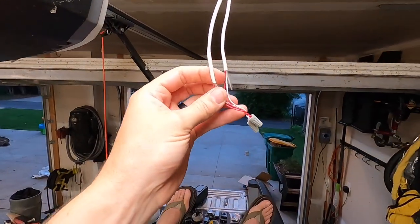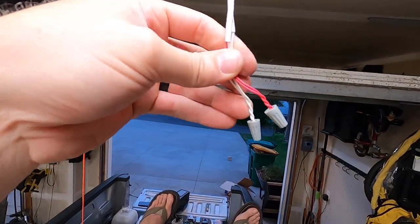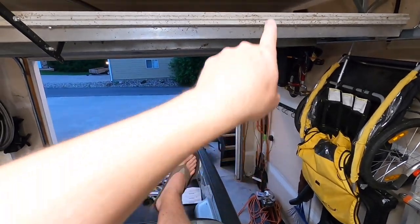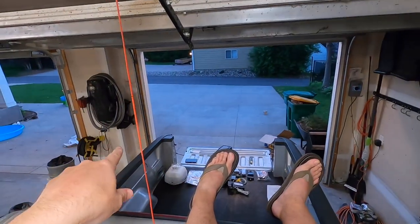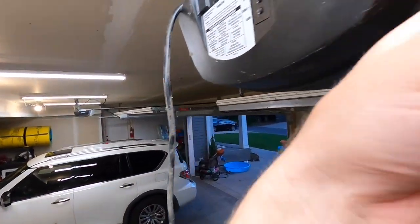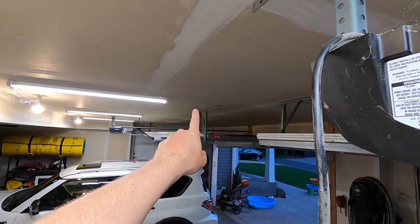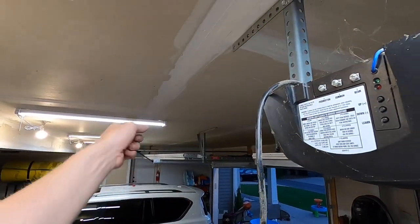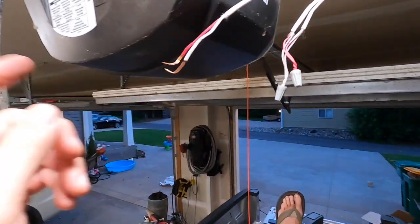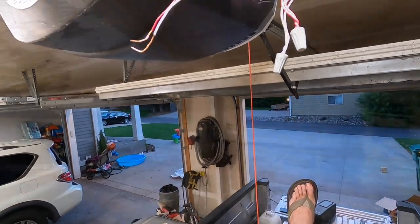All right, so now I got the two sensor wires wire nutted together. So red to red, white to white. Now basically I have one continuous wire running from that sensor over to that sensor. I disconnected the wires going over to the push button on the wall over there in hopes that we're gonna be able to put a hole in the ceiling right over there, find this wire, pull it up, and we'll probably have to use some of that extra wire that came with the sensors to fish it down that stud space over there to the opener.